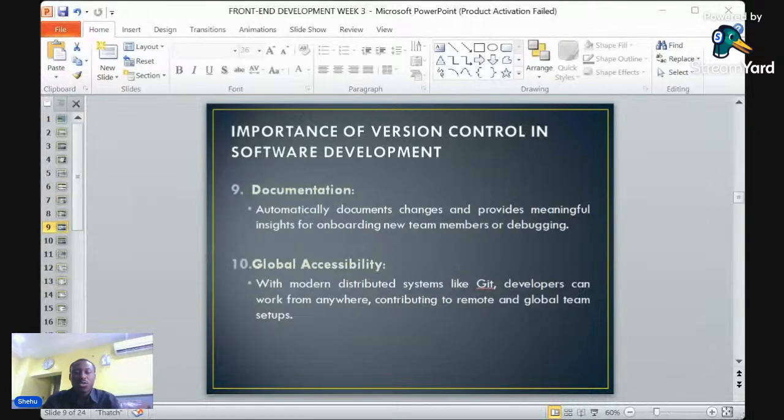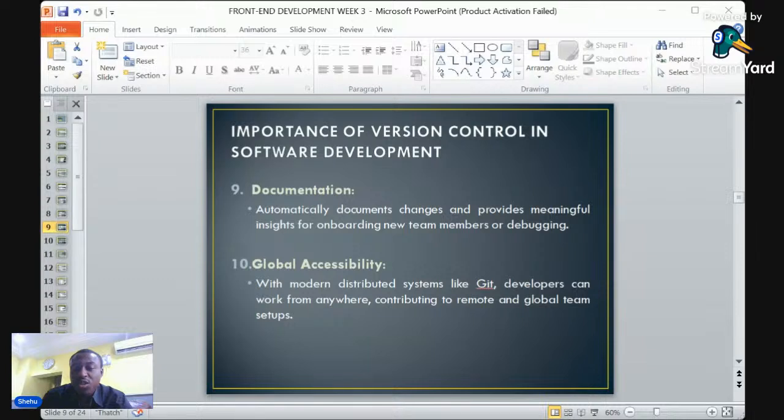Another feature is the staging area, or index. Changes are first added to a staging area before being committed. This allows developers to organize and review changes before finalizing them. Before you finally commit your changes, you will have to look at them, and if you want to organize them properly, review them before finalizing. You have the staging area to do that. It doesn't go directly. And then collaboration support.